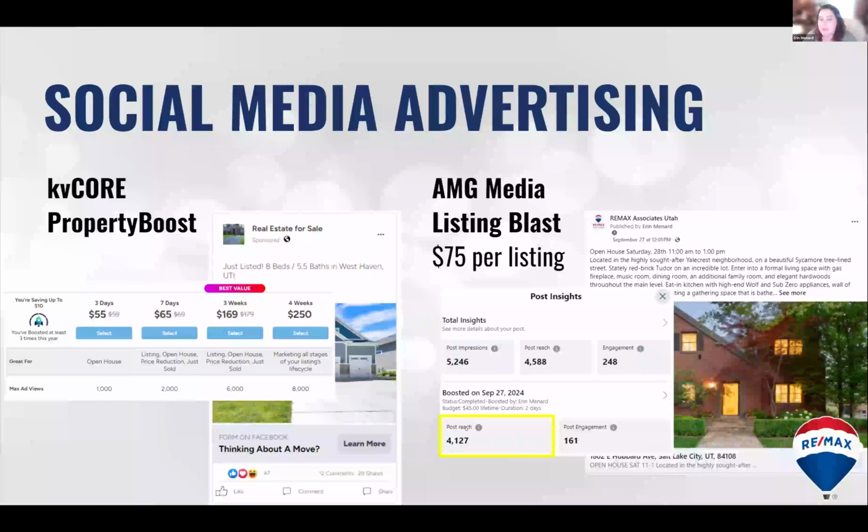I think they're both great. What we do is post it on social media on the Remax page, and then we boost it, and it has all of your contact information. There's a button where they can call you directly off of the ad, and that's really nice. We're not sending them to your website, although they can go there. We're trying to get them to call you, or they can go to your website. So just two different ways of advertising.